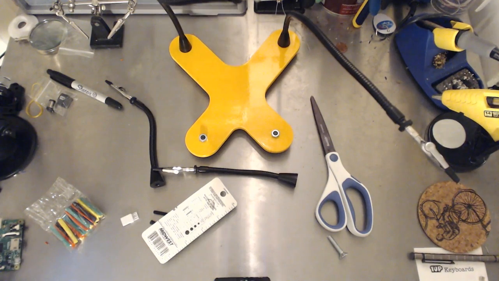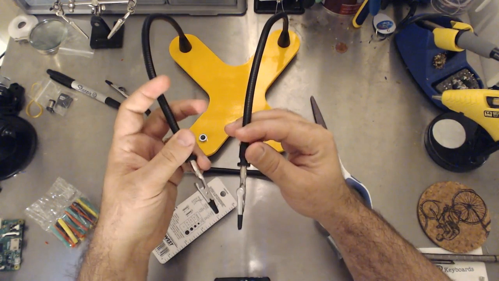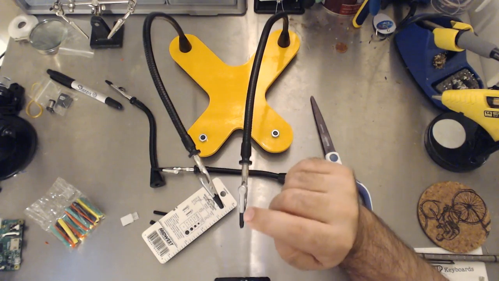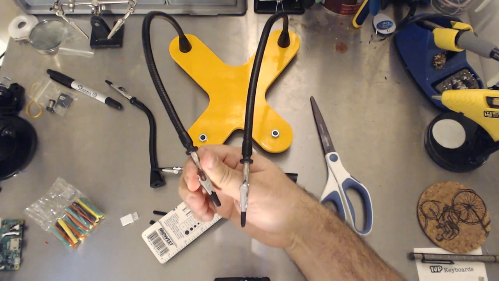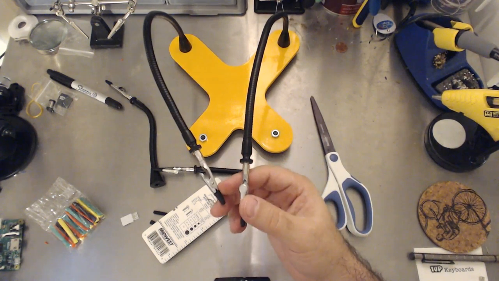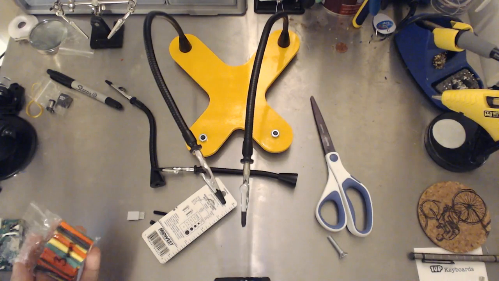Well, after just a little bit of modification, I've already made it my own. You can see that I've added some heat shrink to the top, so that they'll be a little softer when they grab my pieces, which is a nice little touch. Just use some three millimeter heat shrink, which is cool.